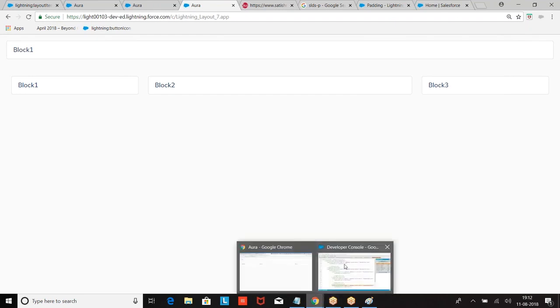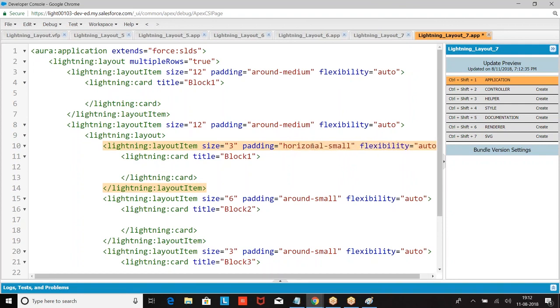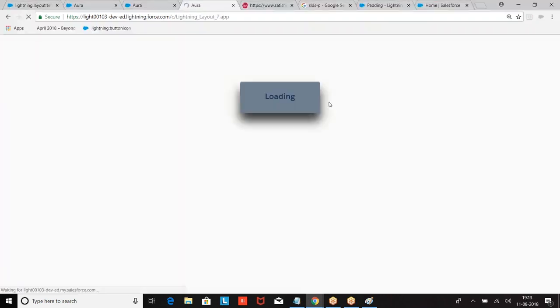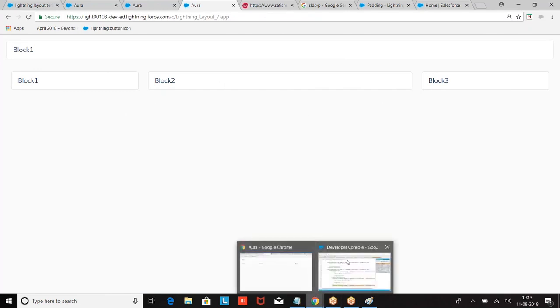If I remove the padding, this is the structure we see. Now let us go to the right side.